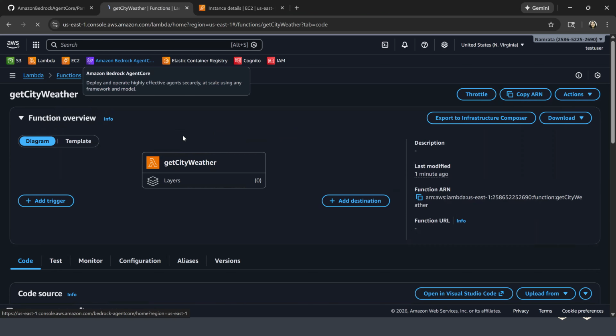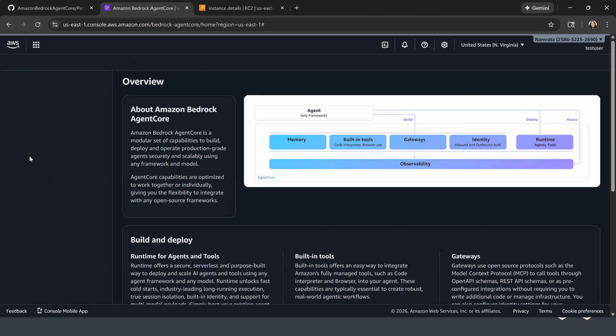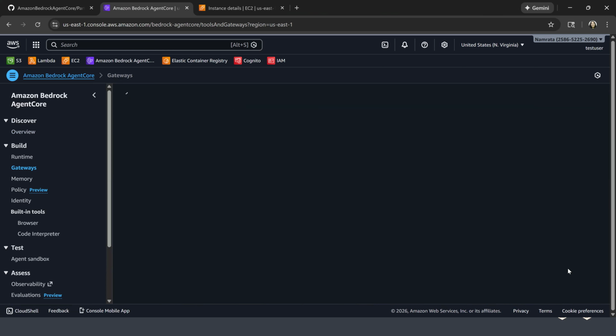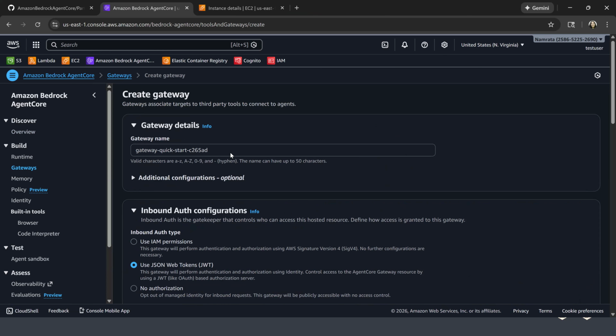So this is AgentCore. Go to gateways, create gateway. Now you can give anything that you like over here as the name. So you can say, there you go, my weather gateway.